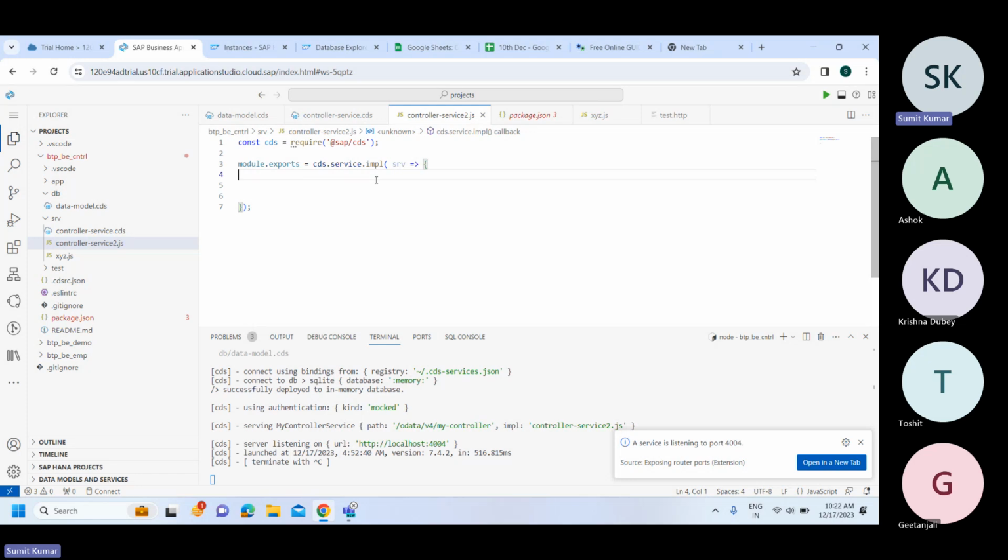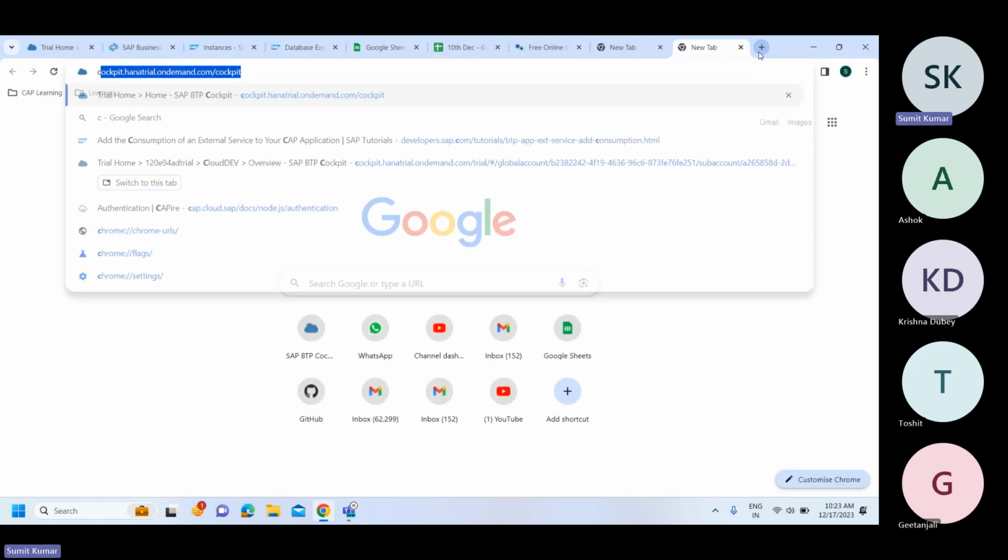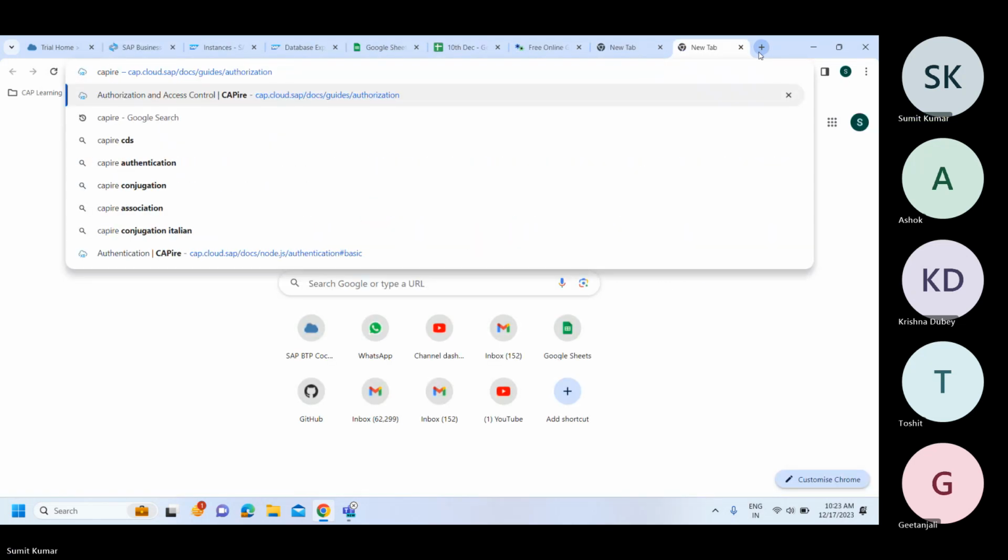Okay, so now we'll do an implementation for this and understand how things are going to work. In order for us to do that, we should understand a simple skeleton of a service implementation. Let's go to Capire. Okay, let's go to this page.